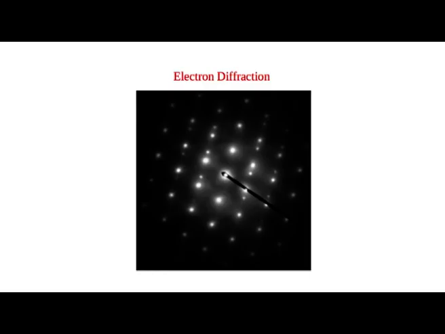Now, let us look into electron diffraction. A beam of electrons incident on a crystal suffers Bragg diffraction in a manner similar to X-ray and neutron diffraction. So, electron diffraction again offers something similar to what the other two techniques did offer. The electrons, like the neutron, possess wave properties, which is very clear to all of us, and the wavelength is also given by lambda is equal to h by p.